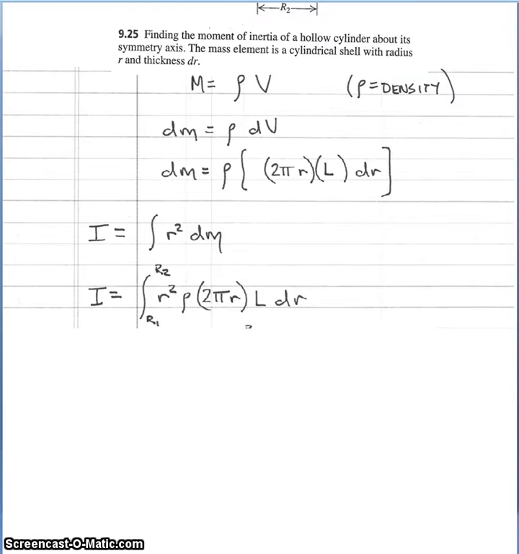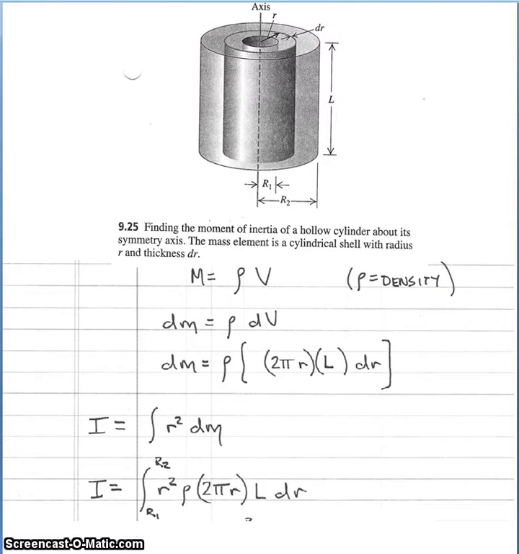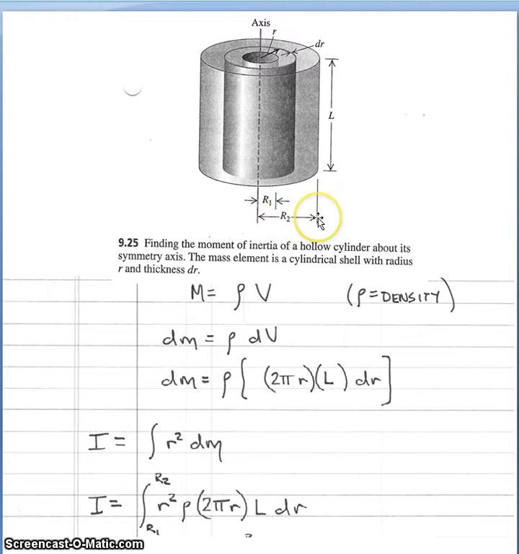Now let's go back up for a second and look at the picture. You can see that R1 and R2 are going to be an inside and an outside endpoint. Those are limits. So when I actually solve this integral, I'm going to have the freedom to make the actual cylinder as thick or as thin as I would like. If I would like to do a cylinder which is solid, I would make R1 equal to 0. If I would like to do a cylinder which is completely hollow and has all of its mass at the edge, then I would make R1 equal to R2. So those would be two limiting extreme cases. Okay, so we're going to have a lot of freedom here to choose R1 and R2, and that's what we want.